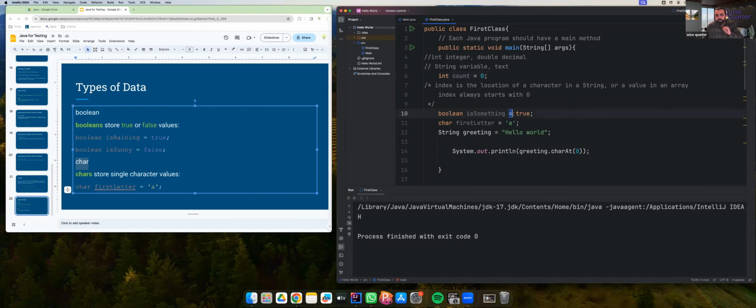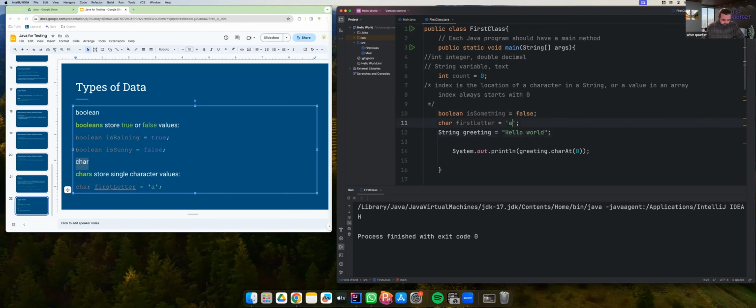I'm assigning a value for this boolean. Since it's boolean, it can only be true or false. If I put 7 here, it means nothing. It's complaining. It says required type boolean, but you're providing int. Or if I say 7.5, it's going to complain in a different way: you provided a double. You see how the system is reading these? All these variables are so important. So false, now I have no complaint because I'm providing the correct value.